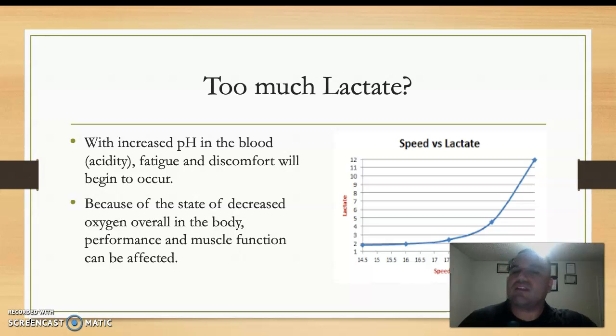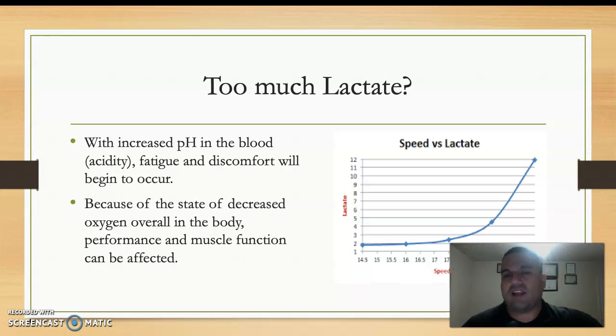Now, this hindering of the ability to perform can be trained, and with trained individuals, their lactate threshold will be a lot higher because they are training with the intention to not feel this way. This is the only way performance can be sustained as you get older and your VO2 max starts getting affected by age.